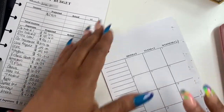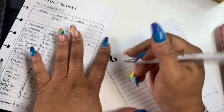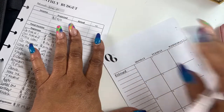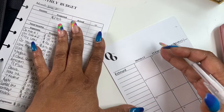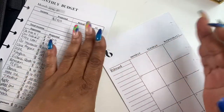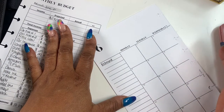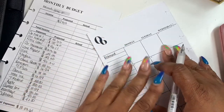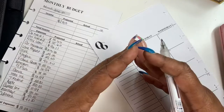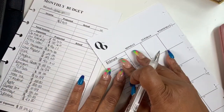But the first thing I'm going to do, I have a travel kind of plan. I'm going to Richmond in June. My niece gets married in July, but I'm going down sometime in June, and I'm going to help get some of the decorations together. Also, I want to spend some planner time with my good planner friend, Shakisha, over at Scripts by LNC. So I'm making a note of this because that's going to require gas money, probably eating out, things like that. So that's why I just made a note of that.